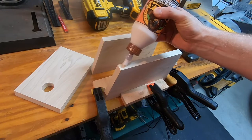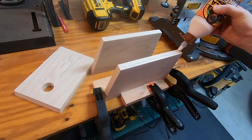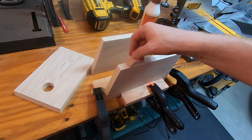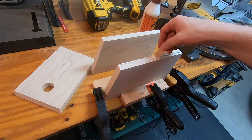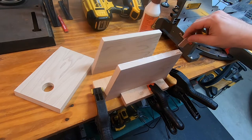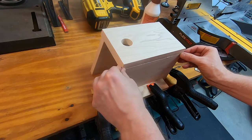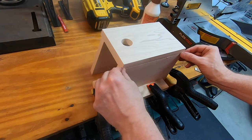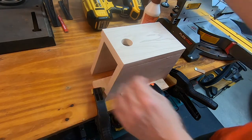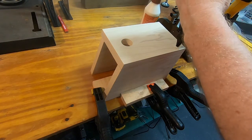I usually just create some blocks with some clamps to help hold the side in place while I do this, but I put just a decent amount of glue to cover the side of the wood, and it'll make good contact with the front. The glue itself is enough to hold this wood together. But while it's drying, it needs something to hold it in place. And to do that, I use a couple of brads that are very small and make a small hole in the front. And that's all it does, is hold it in place while it's drying.